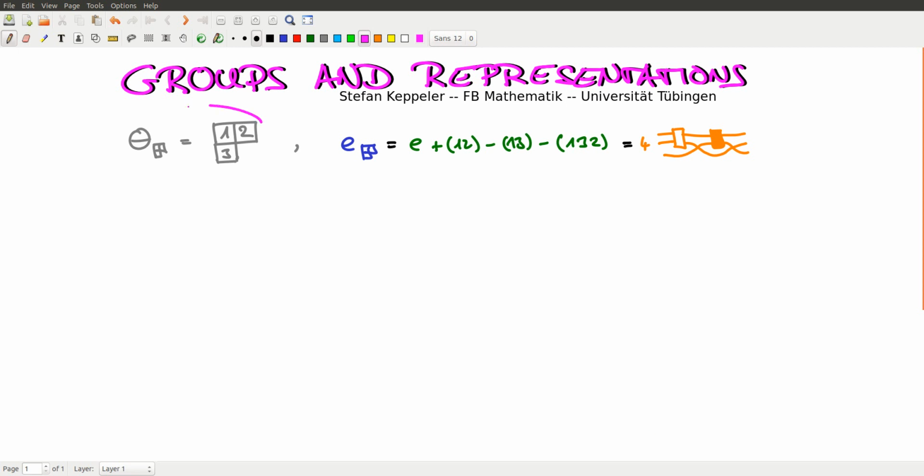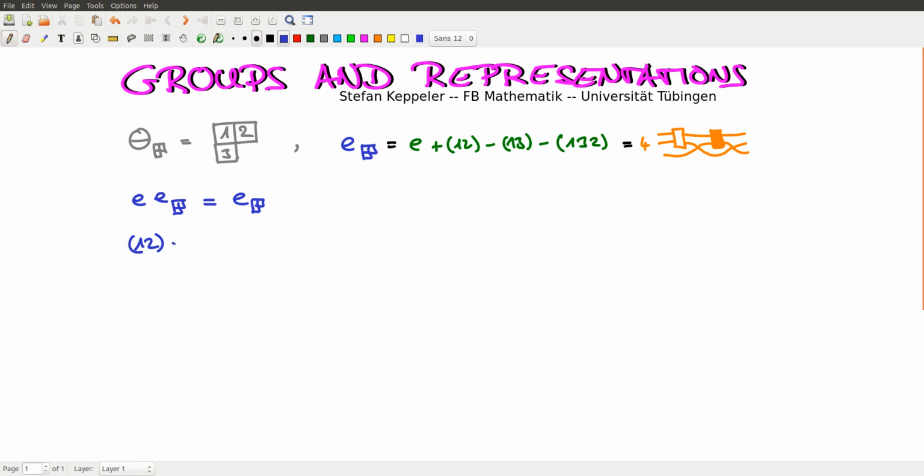We're considering this standard tableau, and here's the corresponding Young operator, written as a linear combination of permutations, or here written in bird tricks. And now we want to determine the corresponding left ideal. So we just take all group elements one by one and multiply them with this Young operator. So identity times Young operator is of course this Young operator.